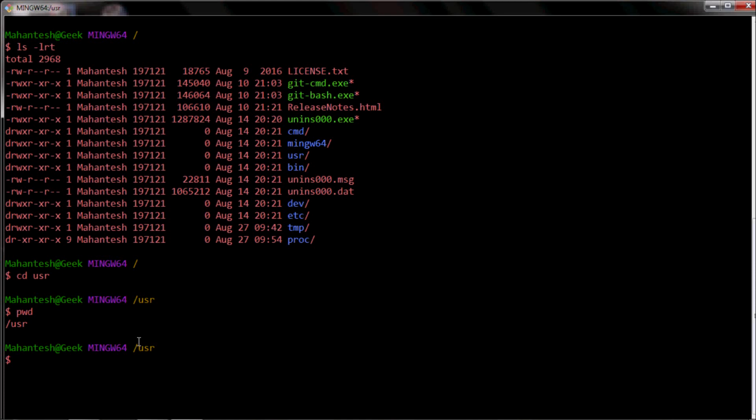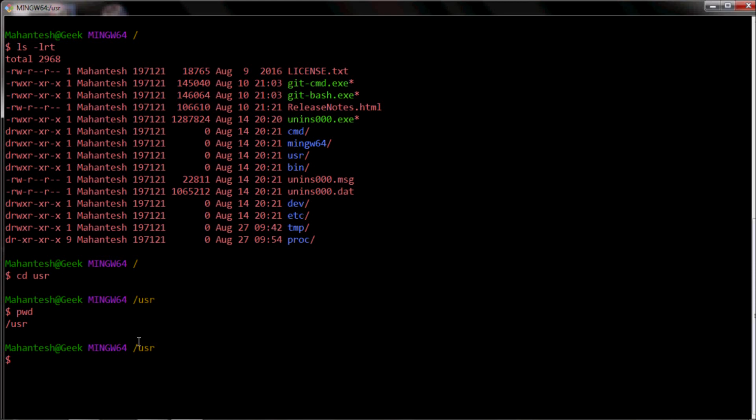And if you have noticed here, the complete path of usr is /usr, but I did not give /usr when I did a cd. That is because usr is one of the subdirectories of the current directory, and I just have to give its relative path. But if you want to move to a new location, which is completely outside your current directory, then you'd be giving its complete path, which is also called the absolute path.